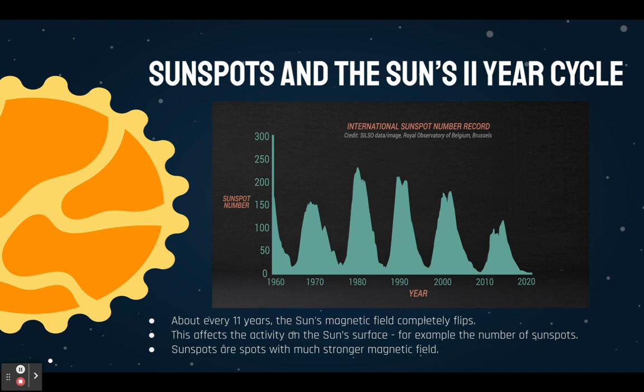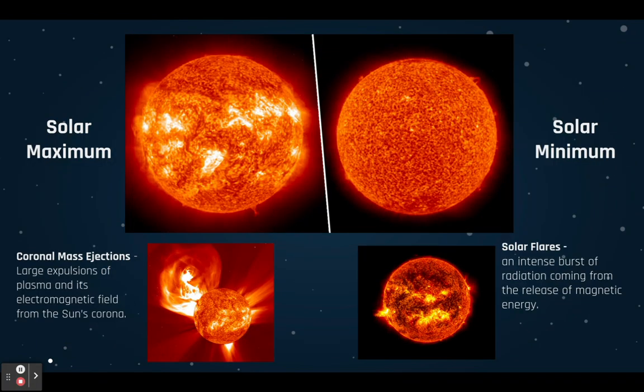Now, sunspots. We learned this in Unit 1. We know that there is an 11-year cycle. The sun will reach a maximum where there are more sunspots, more activity, more solar flares, more coronal mass ejections. And then there is a lull, kind of minimum part of the cycle where there are less sunspots, less activity. Now, some people try to equate climate change to this, that these solar cycles affect the climate long term, but the general consensus is that they don't.